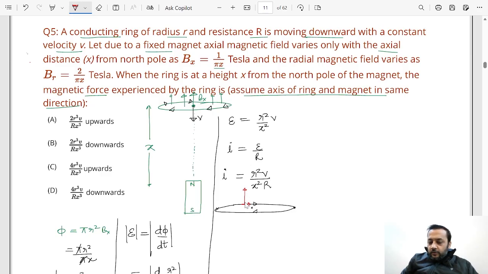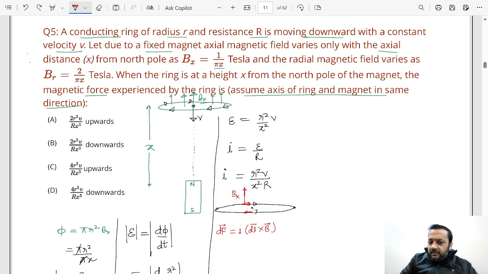If you check the direction of the force due to this magnetic field on this small length dl, remember dF is given by I into dl cross B. So check out the direction of this dl cross B. The dl vector is towards right and the magnetic field is going up. This is the Bx component. If you do dl cross B, your thumb will point towards the center. Similarly, for the diametrically opposite dl element, the dl is towards left and the magnetic field is still upward, so the thumb will point inside.